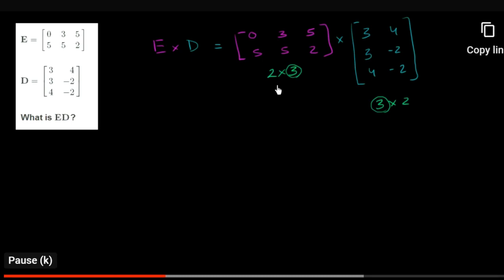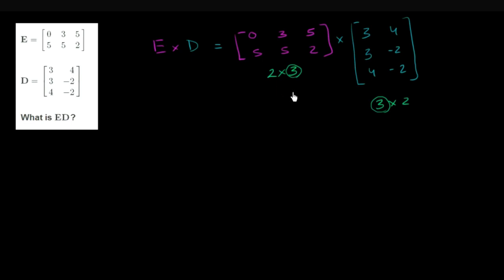The other thing you always have to remember is that E times D is not always the same thing as D times E. Order matters when you're multiplying matrices. It doesn't matter if you're multiplying regular numbers, but it matters for matrices. But let's actually work this out. What we're going to get is a 2 by 2 matrix, but I'm going to create some space here because we're going to have to do some computation. So this is going to be equal to a huge 2 by 2 matrix here.